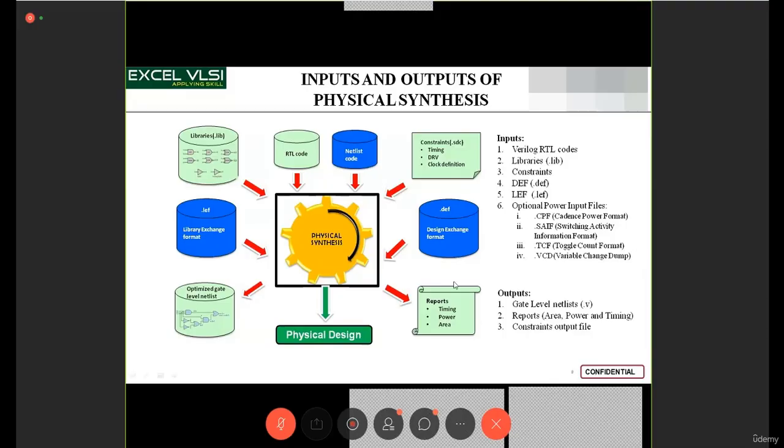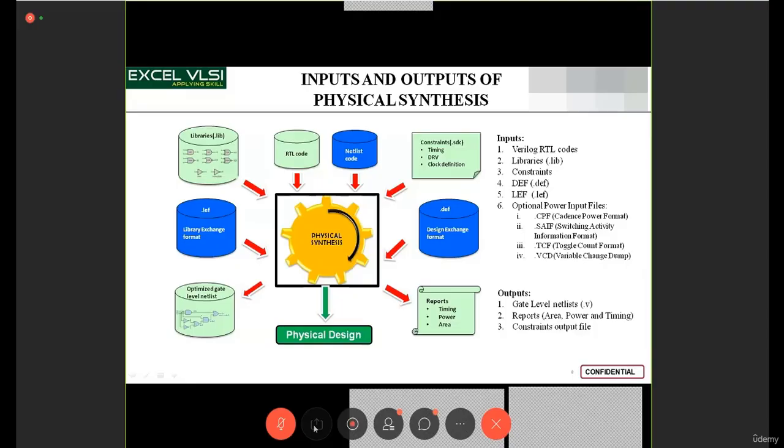Similarly, UPF comes from Synopsys, that is Universal Power Format, right? So these are all given to the synthesis tool in order to get, as in the previous thing we discussed, logic synthesis, right? Now we just considered only the library constraints and the Verilog code. Here, physical synthesis, like Shravanti explained, now the physical information is coming from LEF.